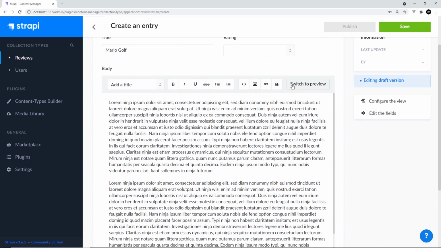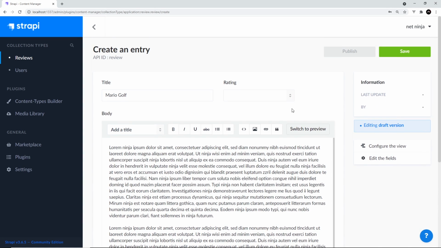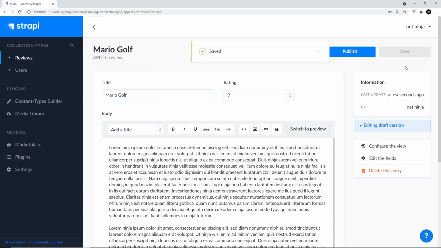I'm going to talk about that at the end of the series, and we'll add formatting like bold text or underlined text then. So finally, let's just add a pretty generous rating of 9 since I like Mario and his friends. Alright, so then we just need to click on save, which saves the review. But now we also need to click on publish to make it public. So if we try to retrieve it by using the Strapi API, it sends us the data back. Alright, so that's one review done.